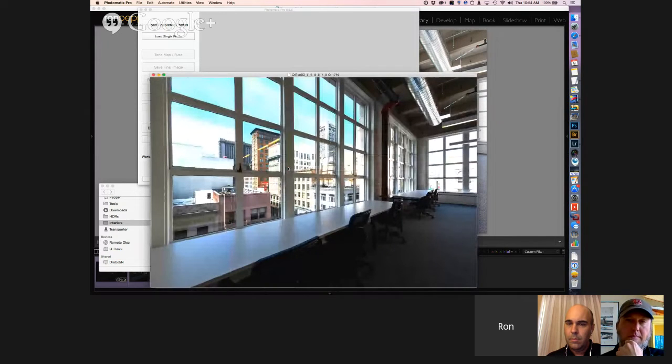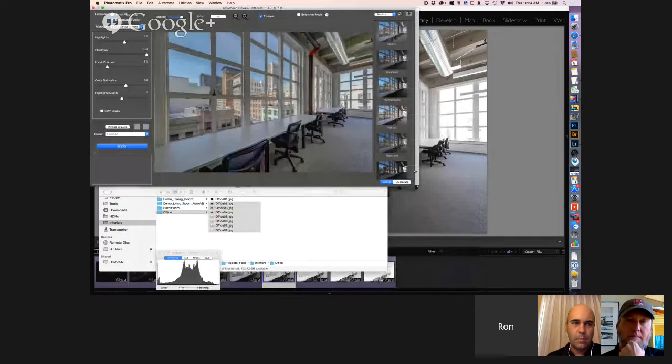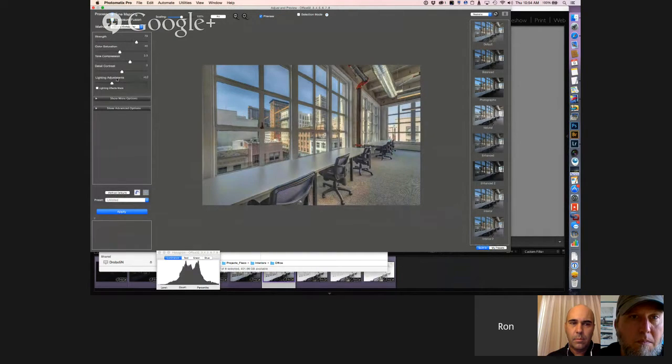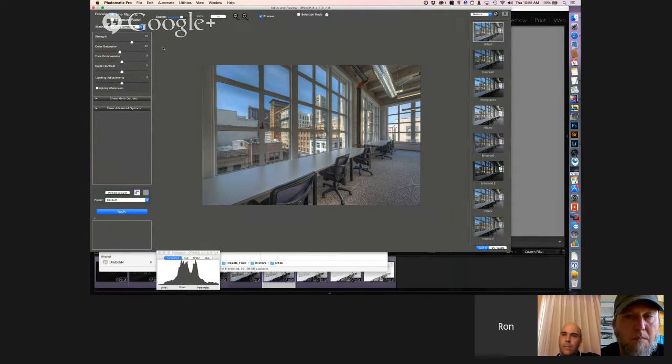Okay, so it created the 32-bit image and went directly to a preview type mode. So right out of the gate, this is the Fusion real estate method, which actually I was going to show you second, but I had it open already apparently. When you open Photomatix initially, you're going to see tone mapping. Tone mapping is the classic HDR type tool. It takes a 32-bit image, which is created from all those source images, and then works its magic.